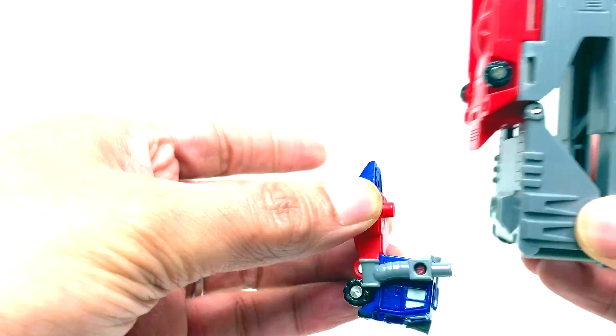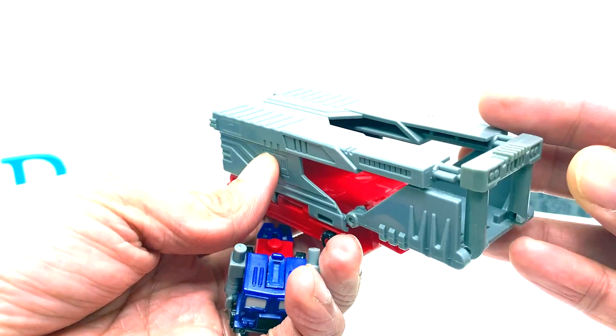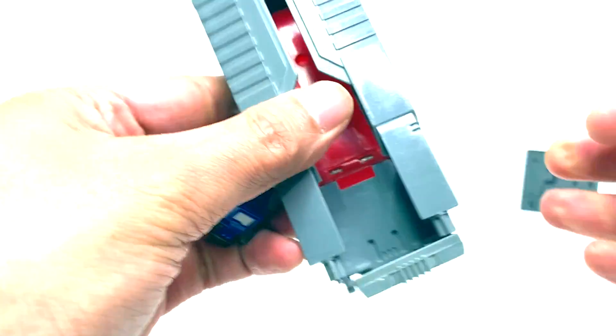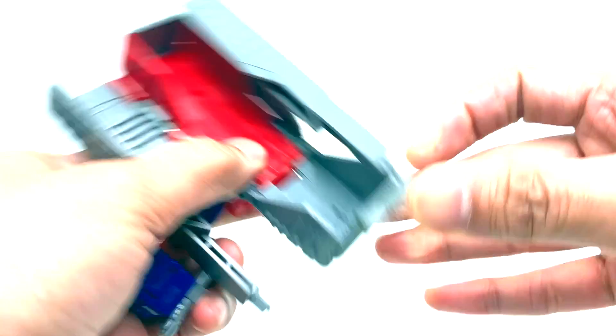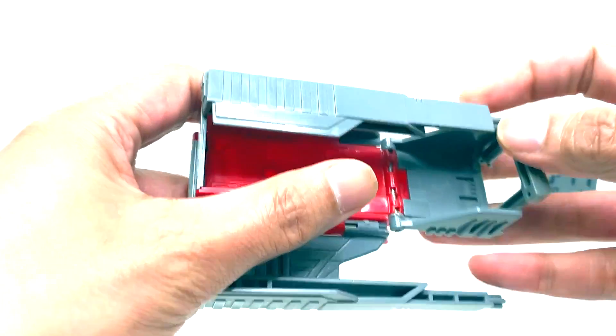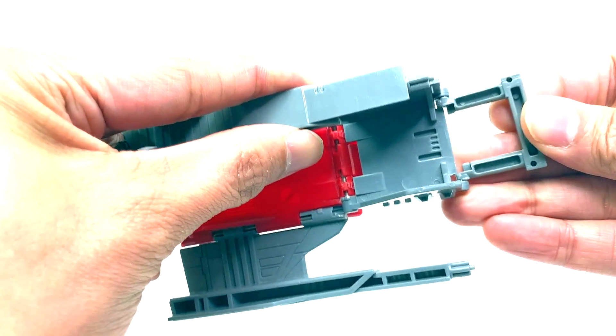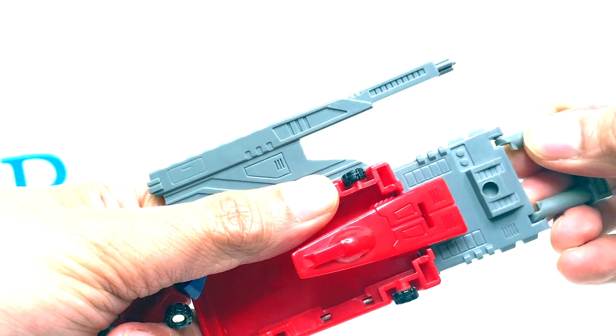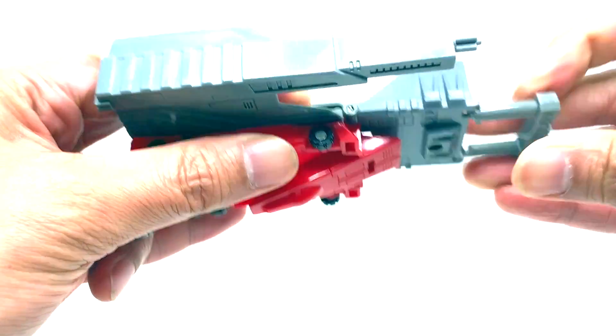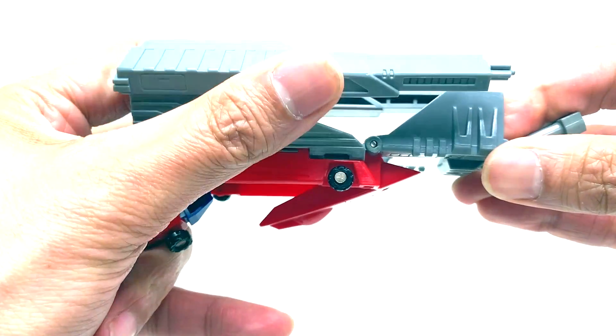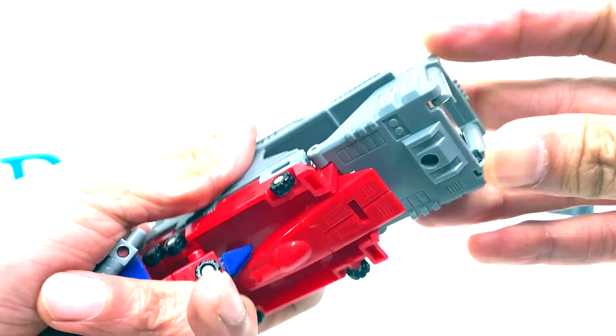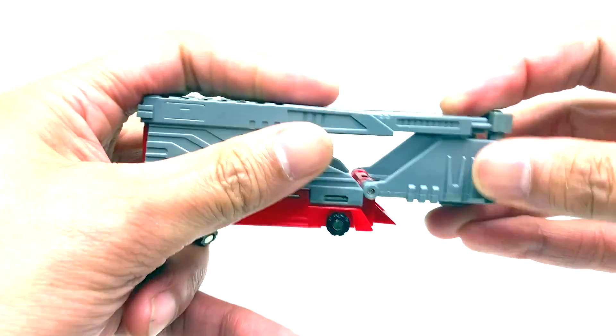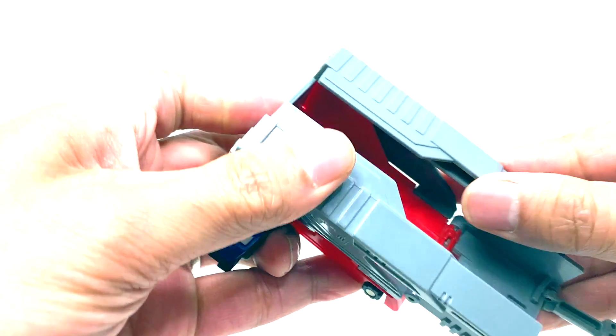They call this a micro master transport, it basically opens up. So we have something like this, oh sorry I forgot about this, it's pegged in, you have to unpeg that first. This little joint here is already a little looser but it's not bad, it's there. It was really broken already. All right, untab untab and open, then open up.